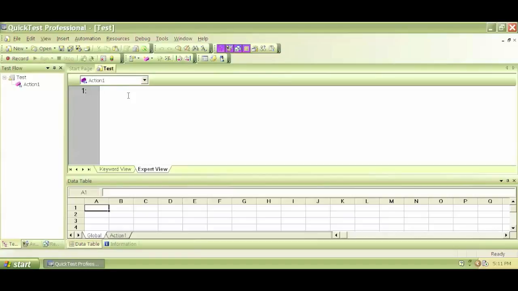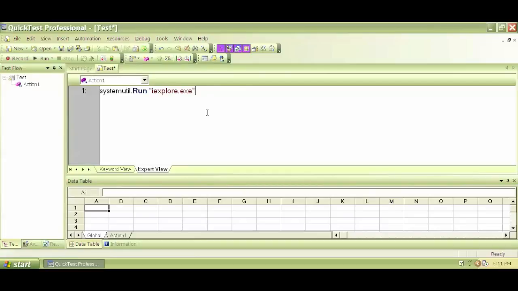If you want to open a browser in VBScript, the code to open a browser is SystemUtil.Run, followed by "iexplore.exe", and that has to be in quotation marks.